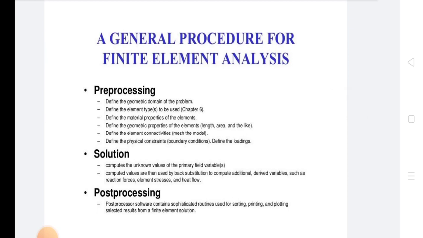Step 4 is assembly of element equations to obtain global equilibrium equations. As the continuum is composed of several finite elements, the individual element stiffness matrices, displacement and load vectors are assembled to obtain the global equilibrium equation. The global equilibrium equation is K times Q equals F, where K is the global stiffness matrix, Q is the global displacement vector, and F is the global force vector.